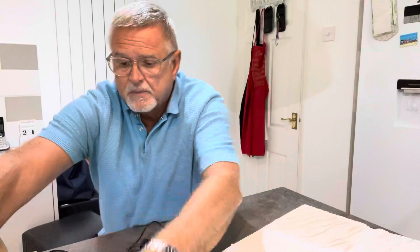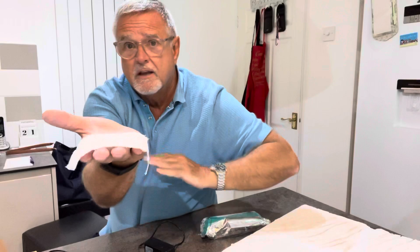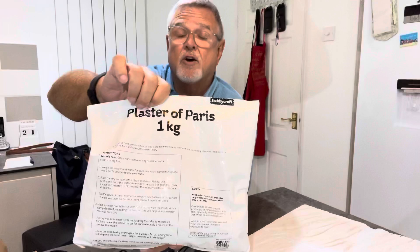I decided to do some test areas on a piece of polystyrene. Last year I used two techniques — one was plaster bandage, which many of you will have seen before. You soak it in water and put it smooth side down — when you buy it there's a rough side and a smooth side, the rough side has the most plaster on it. You spread the plaster around and let it dry. It comes in rolls and you can buy it from places like Hobbycraft or online. Sometimes afterwards you can see the texture of the bandage, so I mixed up some plaster and painted it over the top. The downside is if you don't get the mix right it dries really quickly — within a few minutes whatever you've mixed has turned solid.